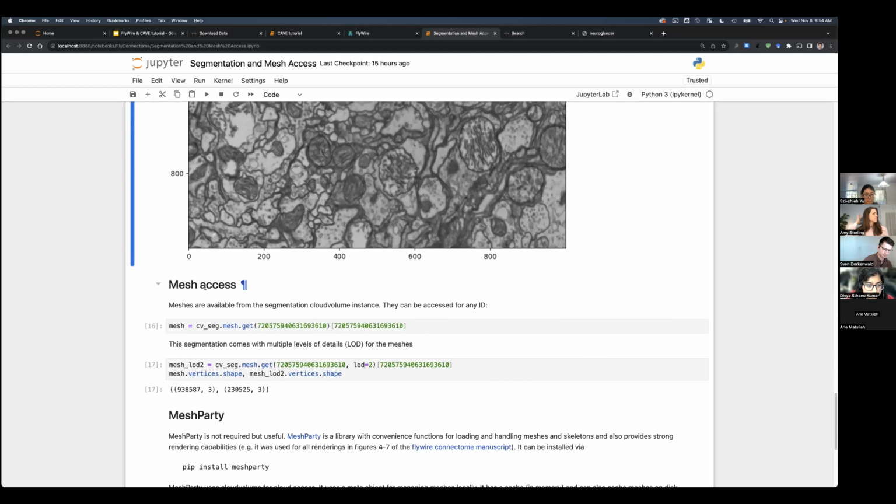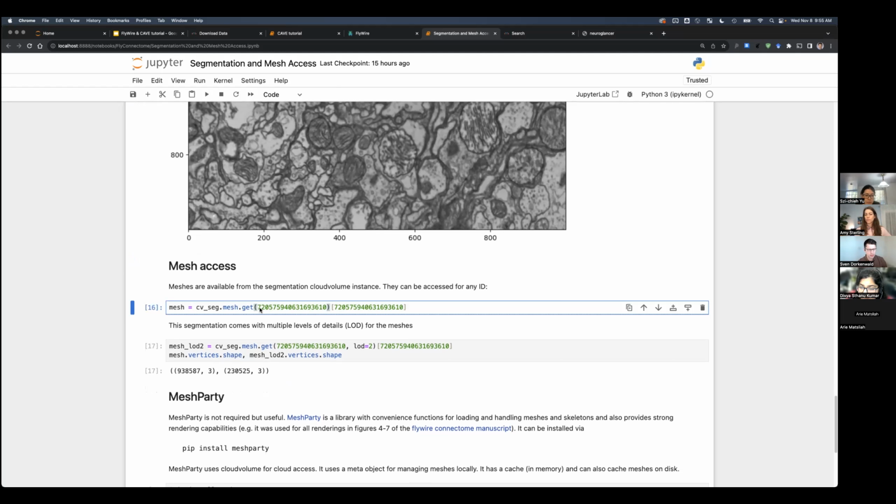Okay, meshes. All right. First, I want to very briefly pause about segmentation and EM access. Maybe there are questions. I'm looking down here on my laptop. That's what I'm looking at, in case you're wondering. I don't see any question right now, but feel free to ask later as well.